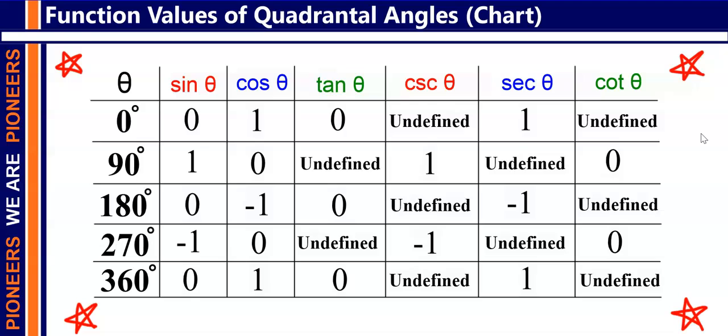However, to make your lives easier, this is a chart that gives you each trig function value for each specific quadrantal angle between 0 to 360. So this would be a good way to establish what the result would be. Say, for example, that the tangent of 90 degrees is undefined, which we did earlier. Now, if we were to say what would be another trig function that's also undefined, you could say secant of 270 degrees. So that would be right there.